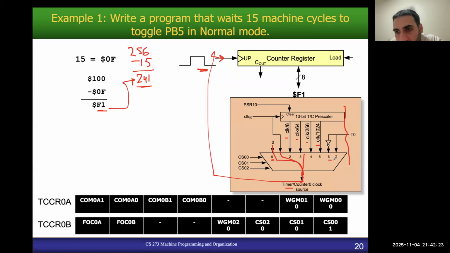And 6 and 7, you are saying, I don't want to use a clock, I want to use an external event or an external sensor. So you are basically saying, I want to use my register not as a timer but as a counter. This is how we specify in the control register which clock we want to use, by using these three bits: CS00, CS01, and CS02. In this example, we want to use the same clock frequency on which our AVR microcontroller is working. That's why we are selecting 1. So the 3-bit binary of 1 is 001. Okay.